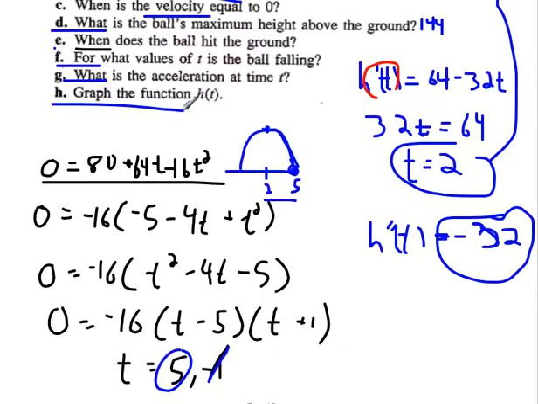And lastly, graph the function h of t. Well, you don't really have to do that. We kind of have a rough sketch right here. We know this is negative 1 where it crosses. That's 2, comma, if we made a y, we said that was 144. Terribly drawn to scale, but that's what it looks like.